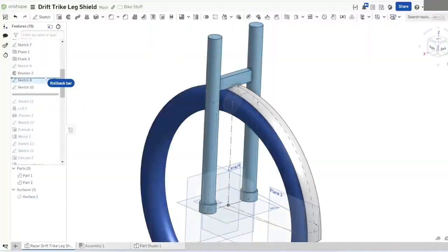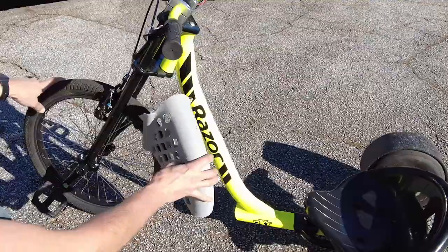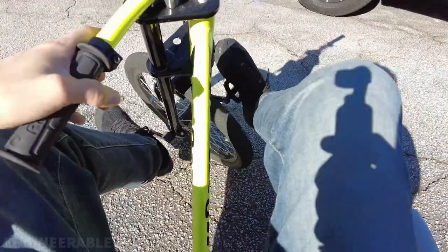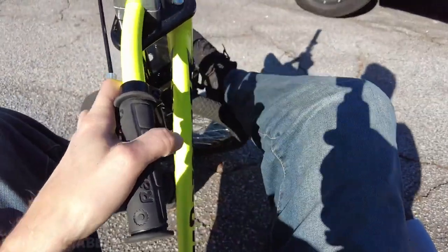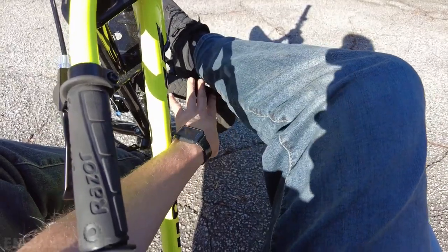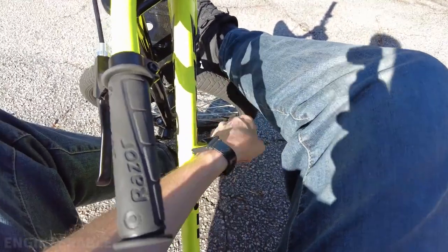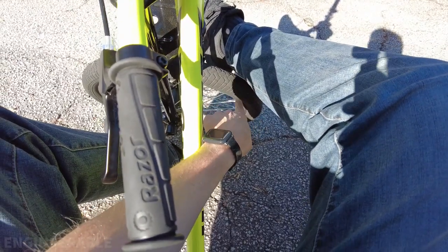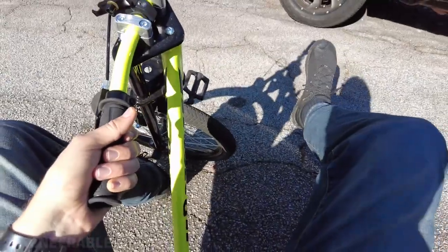In this video, I'm going to show how I made and added a leg protecting fender to the Razor DXT drift trike. This drift trike has been a hell of fun, but one thing I do not like is that when you're turning really hard, like in a drift, you need to bend your leg in some weird positions to avoid rubbing your pants or your leg itself on the wheel. And in winter, when I'm riding with long pants on, I don't want to tear them up by the wheel rubbing up against them. Or you have to move your leg away like this, then put it back on when you straighten back out.